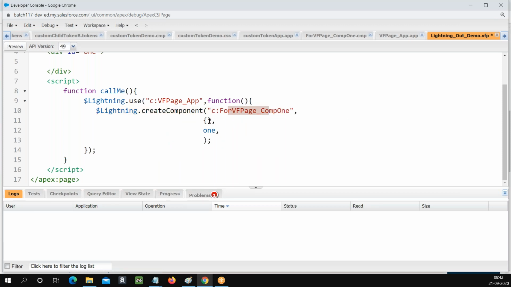Your component name, no parameters so give null, and where you'd like to include it, the ID you're referring. Then the callback function. We know what a callback function is, right? Once the component is created, then what needs to be done. Any name you can give here, and what needs to be performed. Will you all follow this?